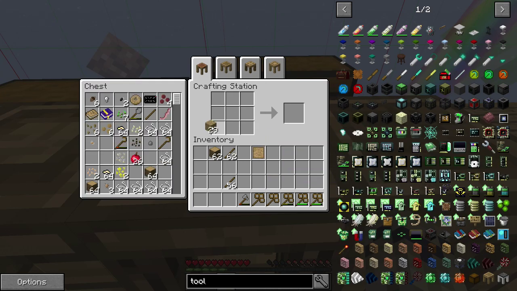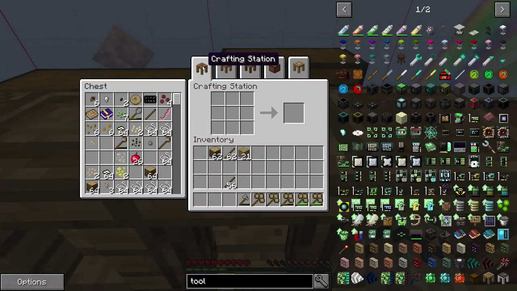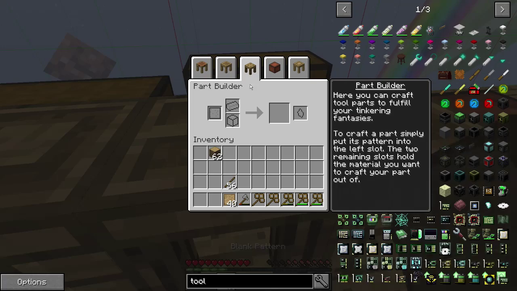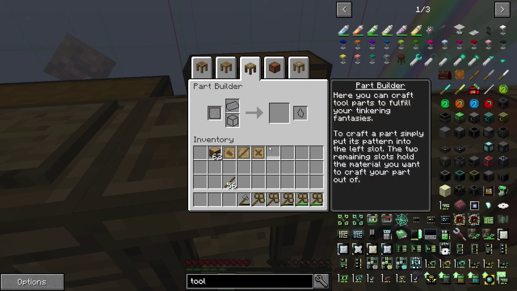I should also make a stencil chest. Pattern chest. I put it on the end here, and now I have access to the pattern chest. I need to make more stencils. So we're going to do this. Just make a whole bunch of them. And then go to the stencil table. Place them there. To make a hatchet, I need the axe head pattern. I need a tool rod pattern. And I need a binding pattern. And I can actually make 2 of these already.